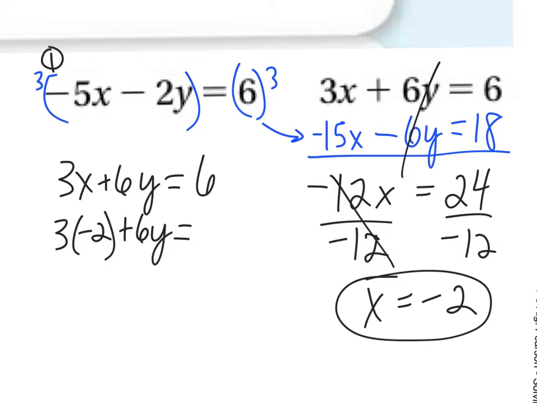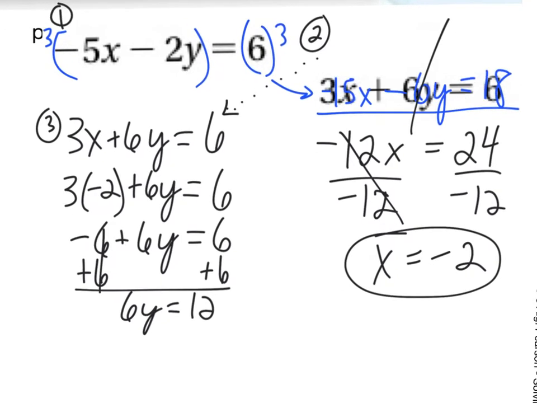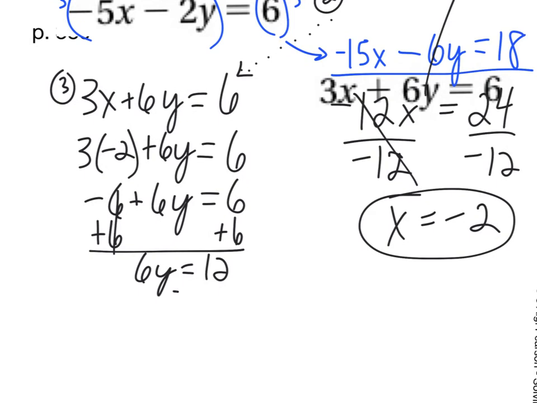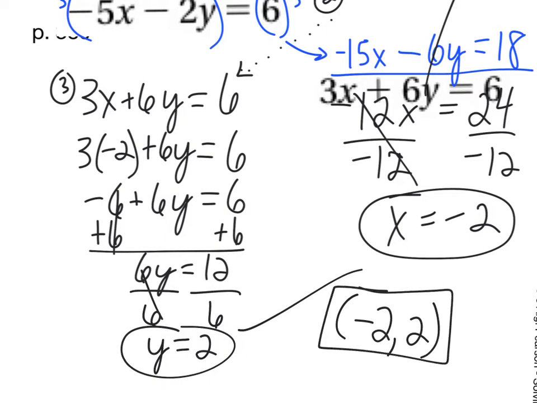So let's say we multiplied by 3, and then we did this, and now we're substituting. I'll just do a dotted line here, just showing that equation, where that came from. So then we can add 6 on both sides. So 6y equals 12. And then if we divide by 6, y equals 2. And then at that point we can say that negative 2, 2 would be our solution, which means these lines intersect at the point negative 2, 2.